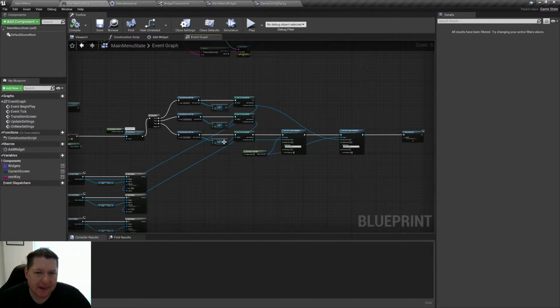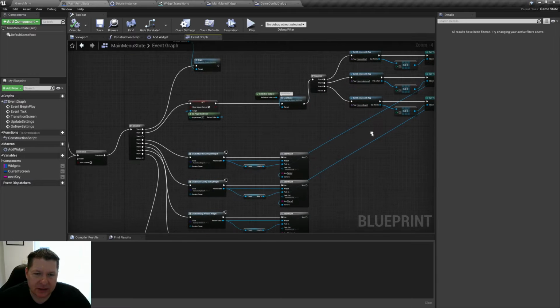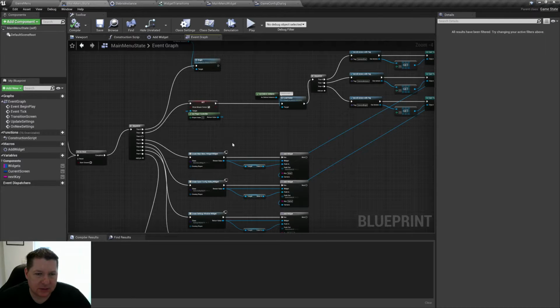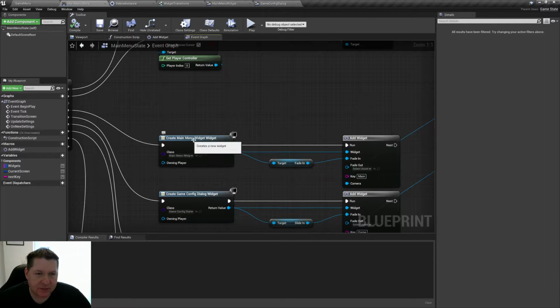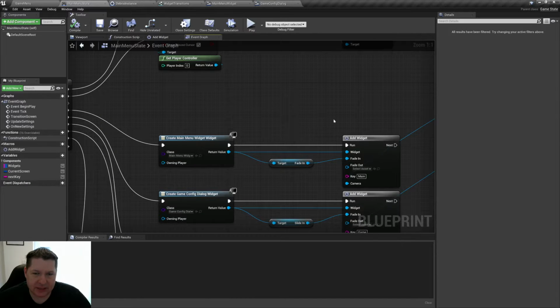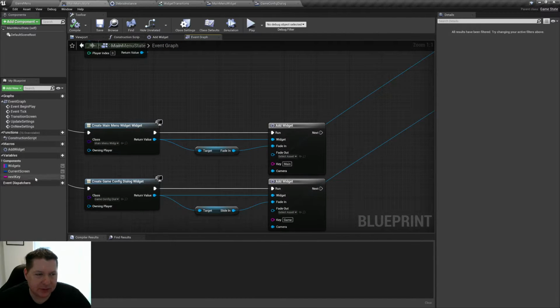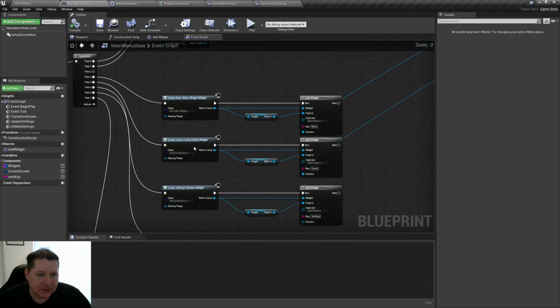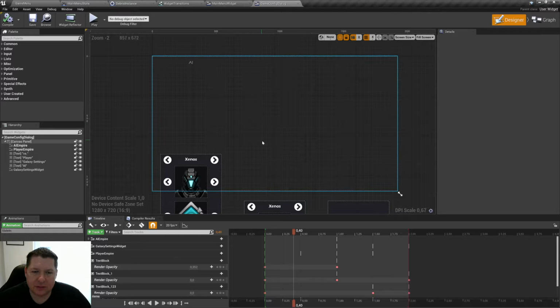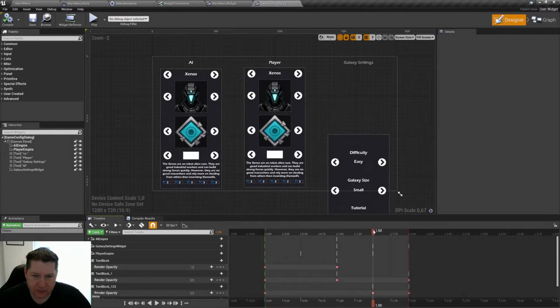What I do now is I fill these widget transitions structures. Essentially I create the main menu widget, which is this one, and I add it to an internal array. I do the same for this game config dialog, which is this one that you've seen here.